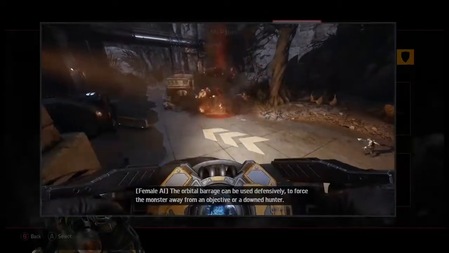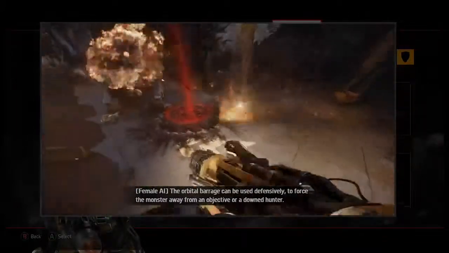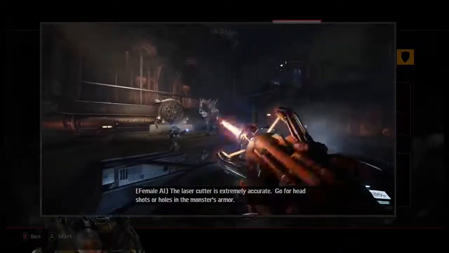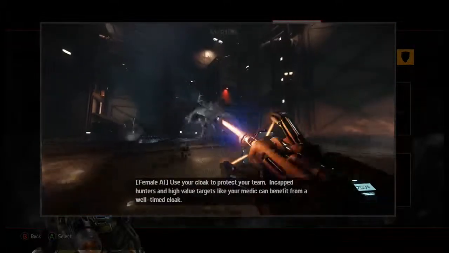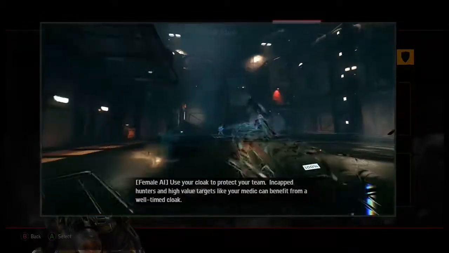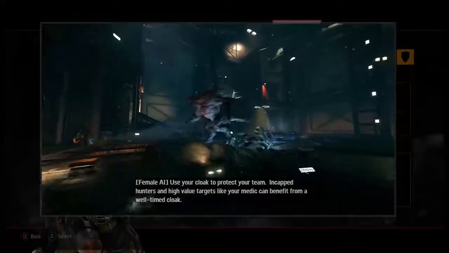The orbital barrage can be used defensively to force the monster away from an object or a downed hunter. The laser cutter is extremely accurate. Go for headshots or holes in the monster's armor. Use your cloak to protect your team. Incapped hunters and high-value targets, like your medic, can benefit from a well-timed cloak.